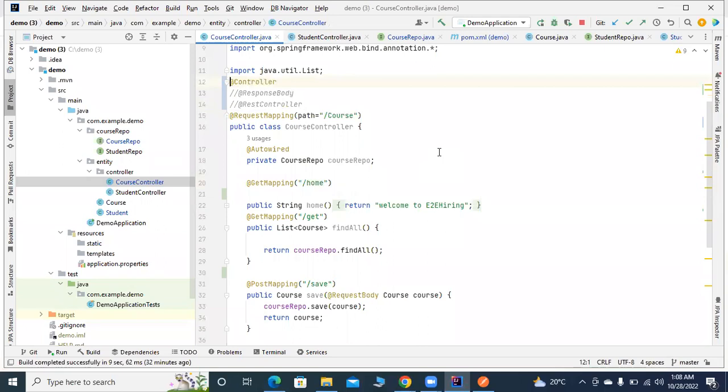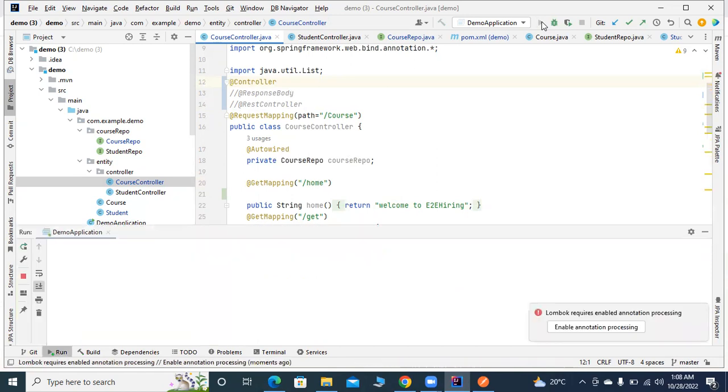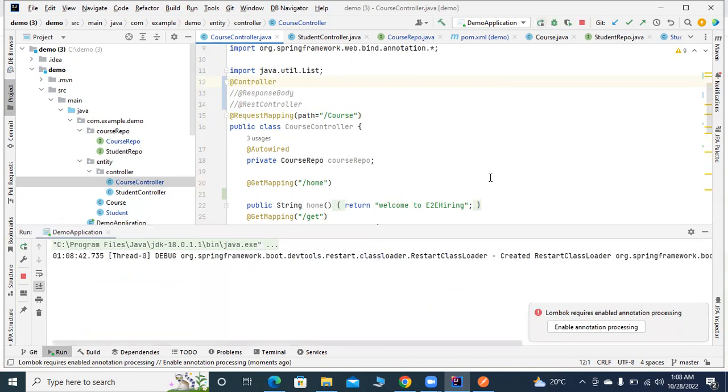This is required because our REST API is supposed to return the complete HTTP response. First, we can save this program to check whether it's working or not, and I can also test by using Postman. Without writing @ResponseBody, will we get the response or not, right?